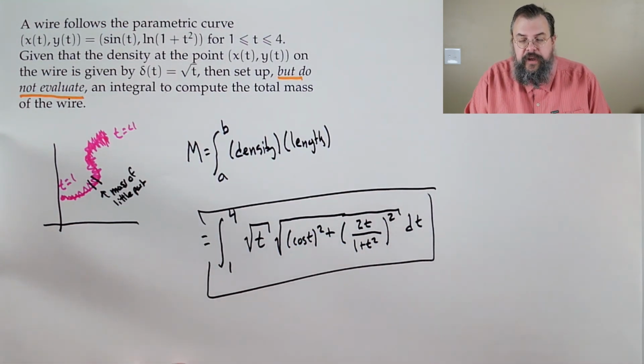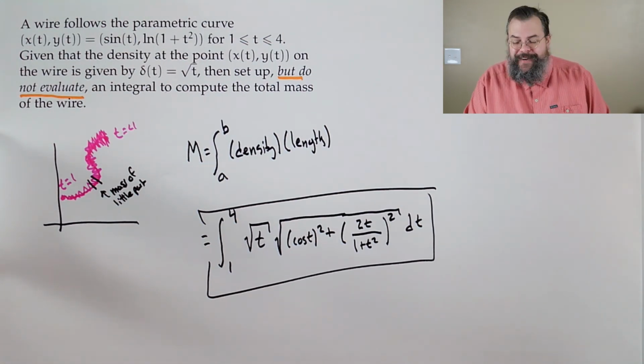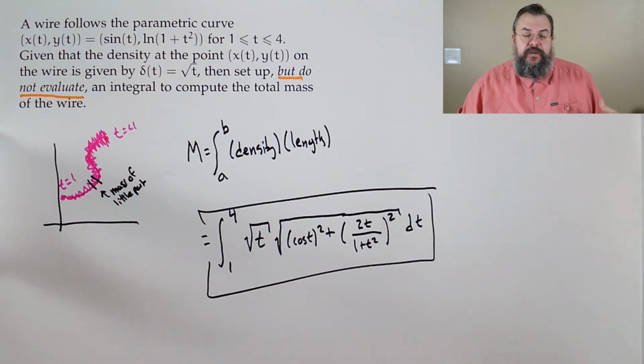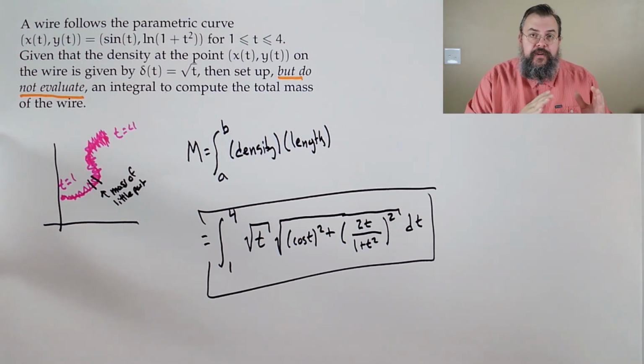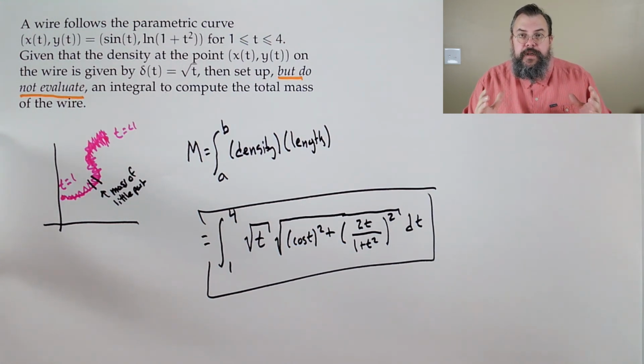And we've set it up. Looking at this, I think we're going to be pretty happy we don't have to integrate, because that does not look like something we'd want to integrate. But the moral here is that if you understand how problems go, the generic setup, we can adapt to our new parameterized versions fairly straightforwardly.